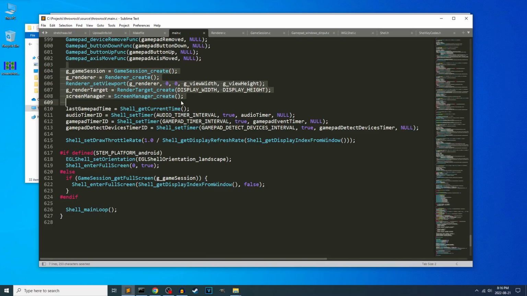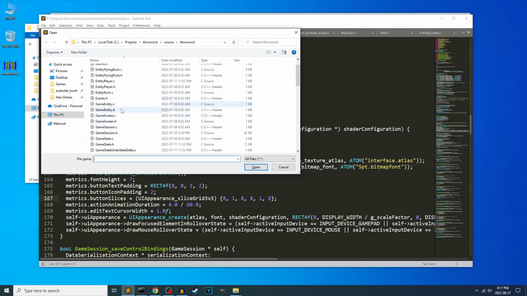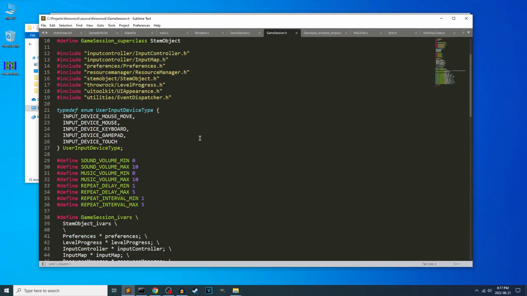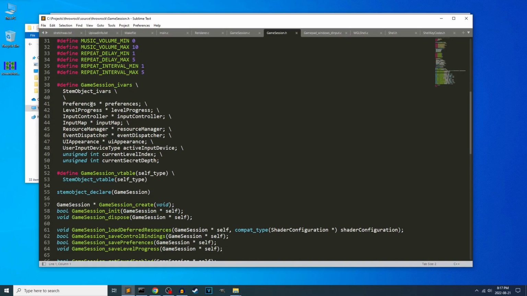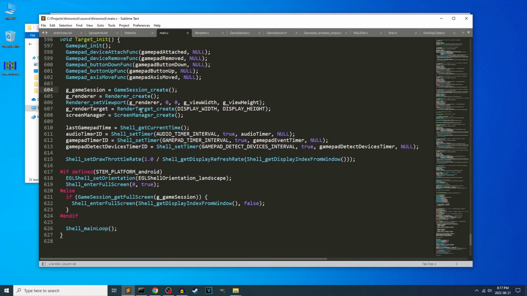Initialize global objects, renderer, and game session is just sort of a repository of variables that the game needs to know about and keep track of during its execution. I don't think there's much in there in Throw Rock. It's a bunch of leftover stuff from Foresight Fight. These are basically just globals, aren't they? Yeah, these could all just be globals instead of being wrapped up in an object, or vice versa. I could put all my globals in here and just use the global game session for it. Okay, it's just basically a container for global variables, more or less. Think of it that way.